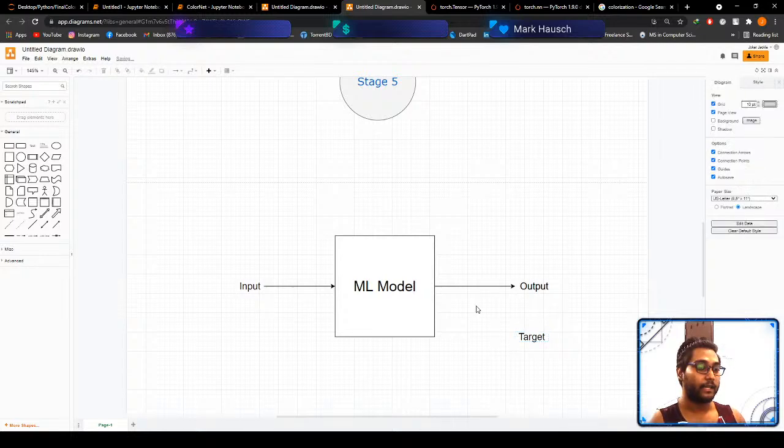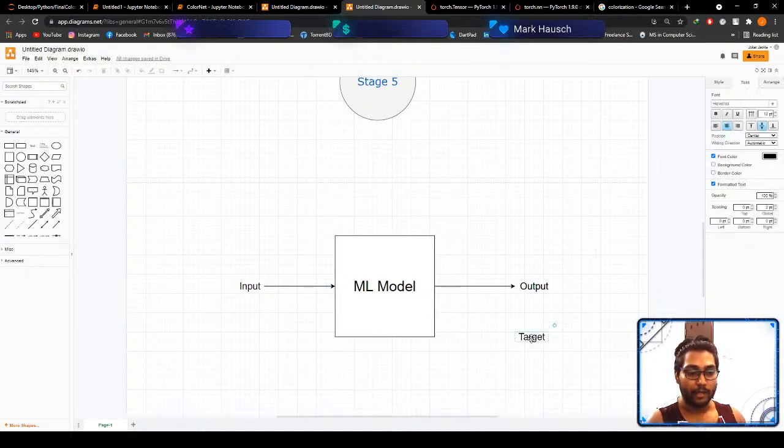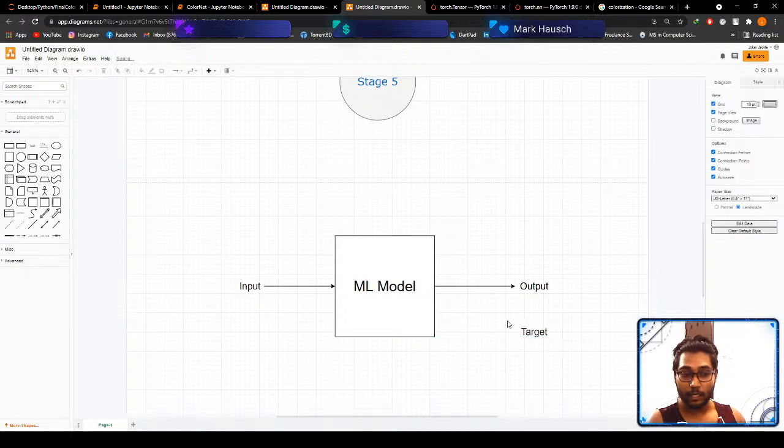This is my target, so after giving the input to my machine learning model, I am getting an output, and this target is my expected output. In the training phase of my model, I know the expected output.